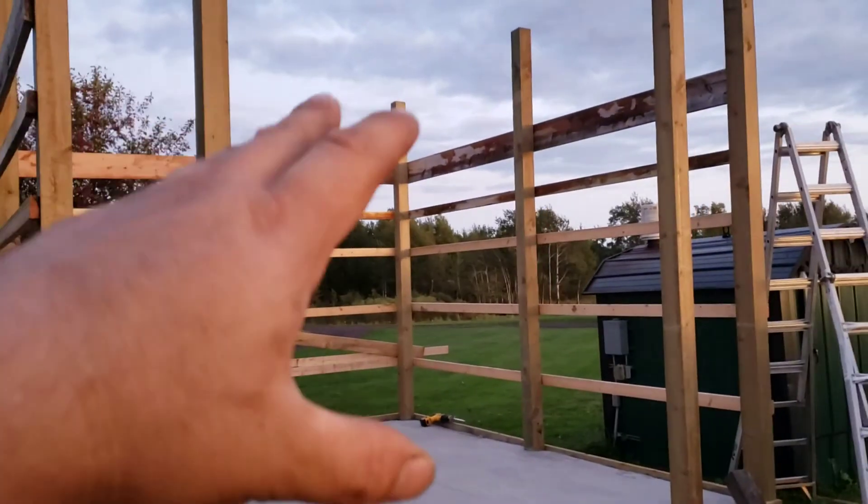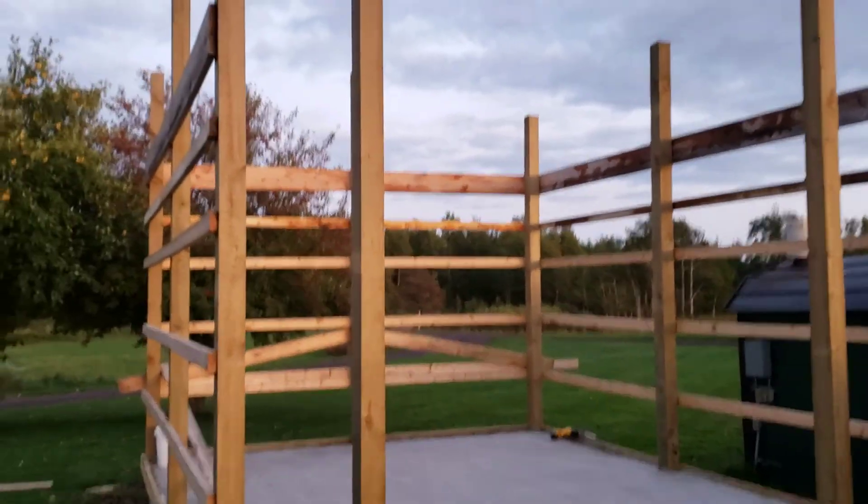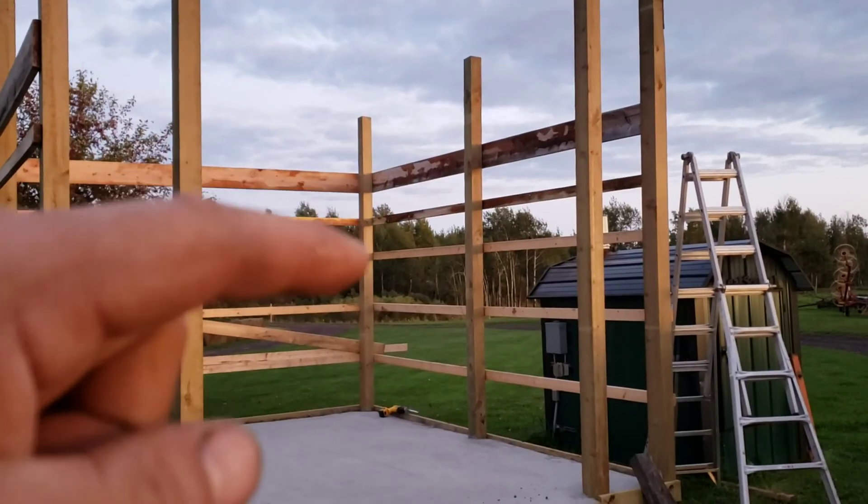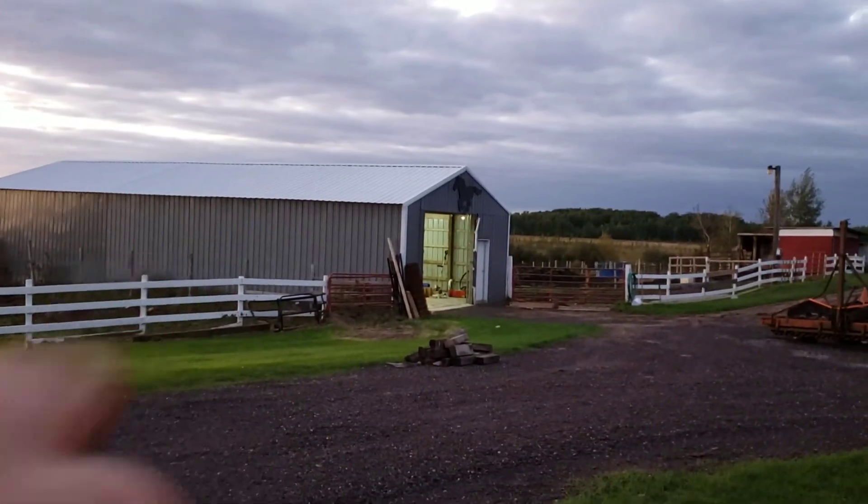Do I need to put face on this? Probably not — I might, but we'll see. Daylight is fading fast. I spent the rest of my daylight getting the rest of this framing put up, including the top purling. This one in here is a little bit close but I didn't feel comfortable going with that bigger gap. I spaced these out this way because we're going to use the old oak lumber that was lining the inside of the horse stalls in what is now the shop. We're going to use that old oak lumber to line the inside of the walls so we don't have firewood banging on the steel sheeting.